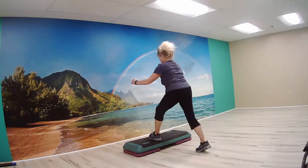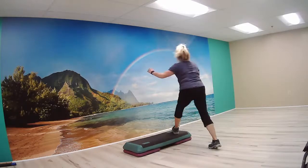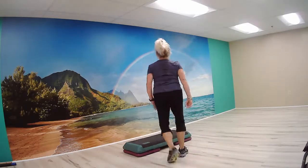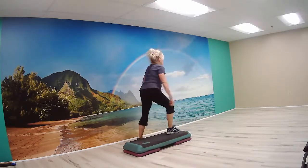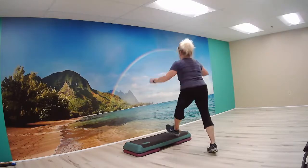Alternate knee. Travel knees. Knees straddle, knees straddle. Repeat or three. Basic right.